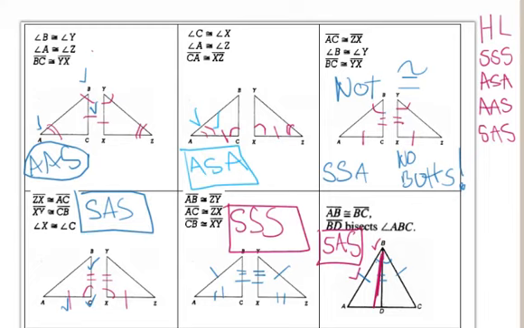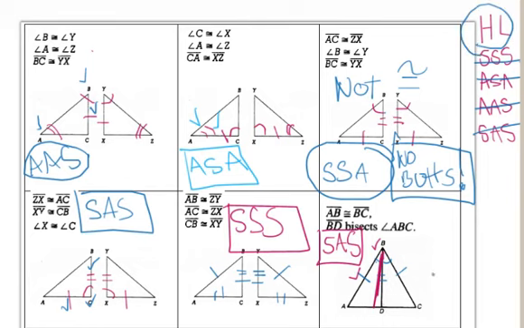We used all of them in here. Let's go ahead and cross off the ones we used. We used side, side, side. We used angle, side, angle. We used angle, angle, side in the first one. And we used side, angle, side right there in the last couple. Okay, we had to be aware of this. No buts, right? I had one student say, don't touch the butt. So yeah, don't touch the butt. And then last but not least, we haven't used HL, but we'll go ahead and use that in class. So that one doesn't pop up as often.